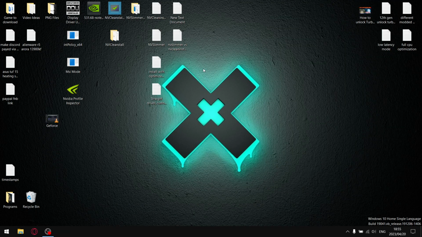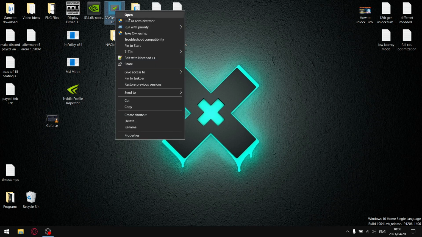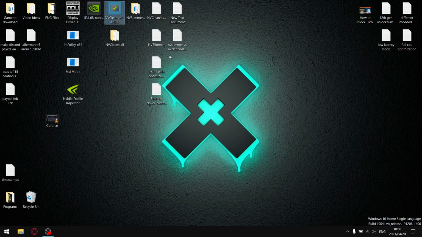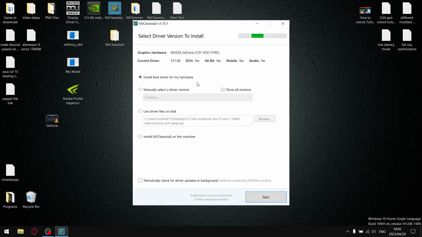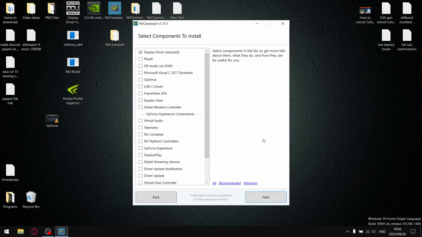Right, the next method to install an Nvidia driver is to use the software nvcleanstall. So obviously what you do is you first run DDU and clean out your Nvidia driver. Then you go to, I can't show you my full settings because it's going to install the driver now and then it's going to cut out the video, but I'll just show you basically what I use. So let me just open this up. Okay, I manually selected the driver off my desktop because it's there.